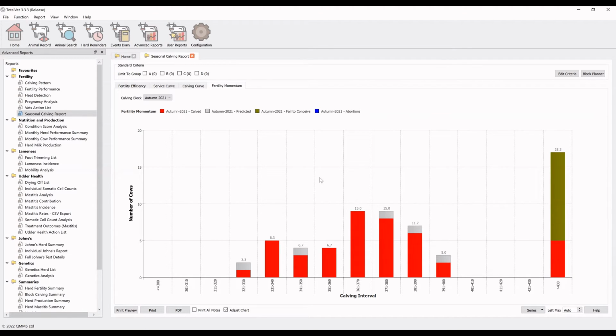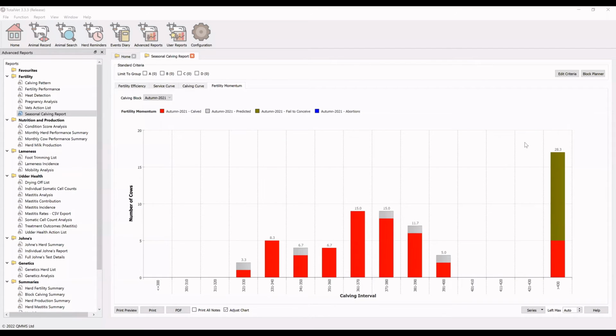If you've got a herd where a lot of the herd are calving beyond 365 days of calving interval, that we term this as a right skew, this suggests that the calving period is going to be extended in the following year. Lastly, we have a column for the proportion of the herd that have calved out of block, shown by the red group here, or the proportion of the herd that actually fails to conceive altogether, so that they don't ever recalve.